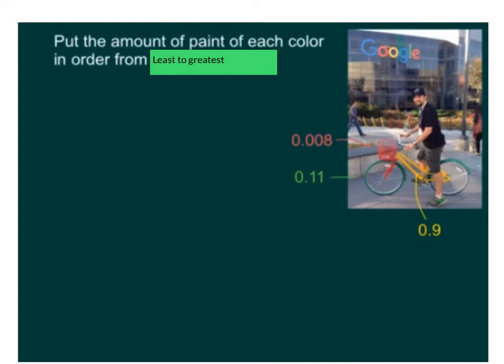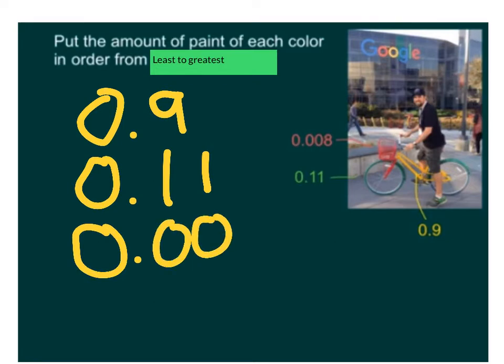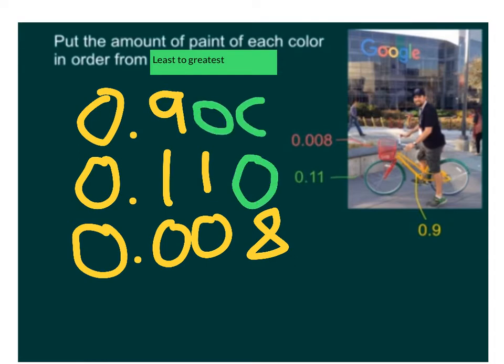My first step is to rewrite the numbers, and I am going to make sure I line up my place values and my decimal points. So I have my 9/10ths, my 11/100ths, and my 8/1000ths. Just like when we were comparing decimals, we need to make sure that we have an equivalent amount of place values. I see my 8/1000ths has 3 place values, so I need to add in a 0 here, and 1 here, and 1 here. And now this is going to help me put everything in order nice and neat.